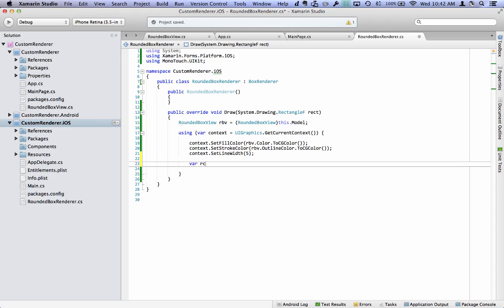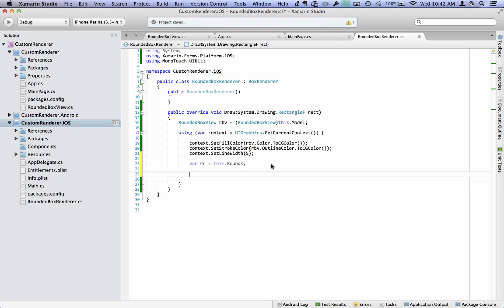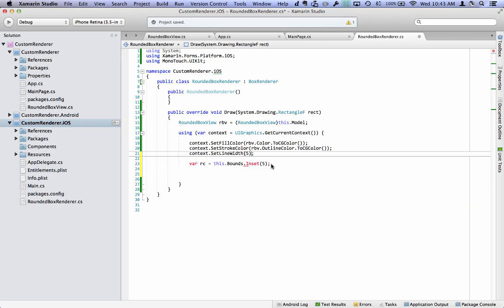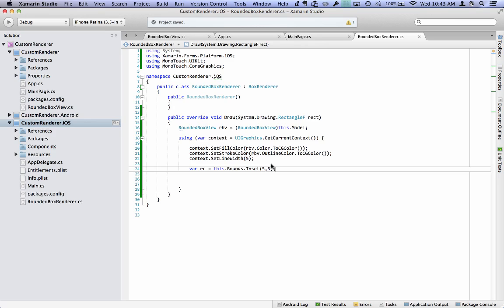Then let's go ahead and pick up our bounds. Now what I want to do is I want to basically create a rounded rectangle within this bounds, and I'm going to use one of the new iOS 7 features which is on the CGPath class called FromRoundedRect. It's actually an extension, or rather there was an existing method prior to that in iOS 3 that was on the UIBezierPath class. But the first thing I'm going to want to do is go ahead and inset my bounds so that I don't get clipped off. And so let's go ahead and inset it by the stroke size here. And that will then cause my rectangle to be inset by 5 pixels on all sides. And that way when I create my rounded rectangle, it won't get clipped off on the edge.